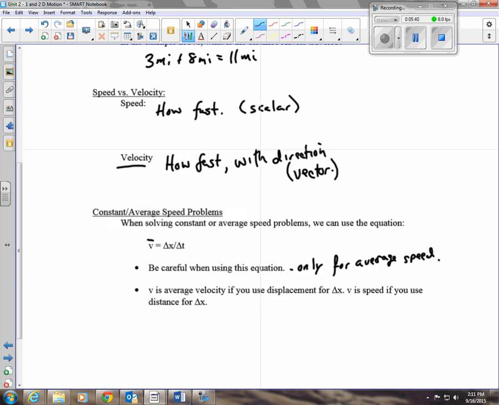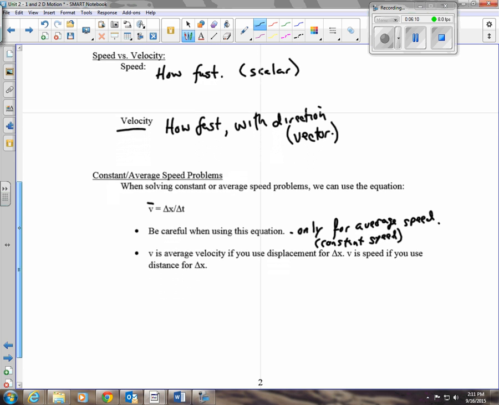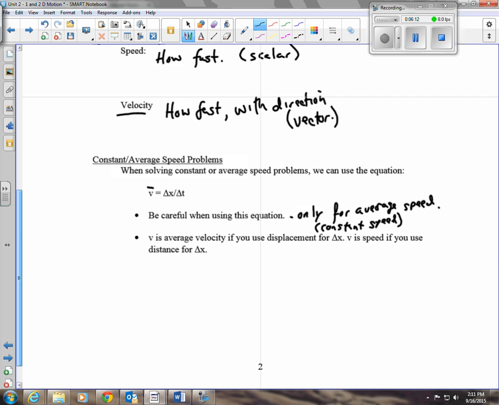So let's say that I was driving in my car, I went 50 miles in 2 hours. That would mean my average speed would be 50 divided by 2, 25 miles an hour. But it doesn't tell you anything about any of the specific speeds anywhere along the trip. I stopped, I started, I sped up, I slowed down. All I know is the average for that. Or you can use it if it's a constant speed problem. Because it's constant speed, the speed didn't change. It'll work for that too. But those are very rare.